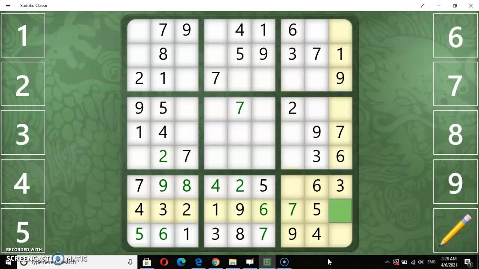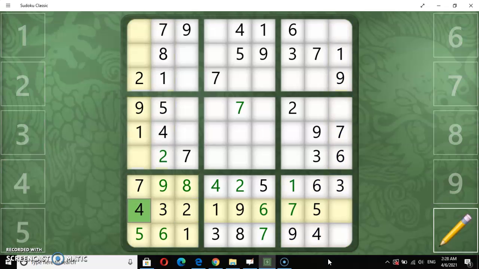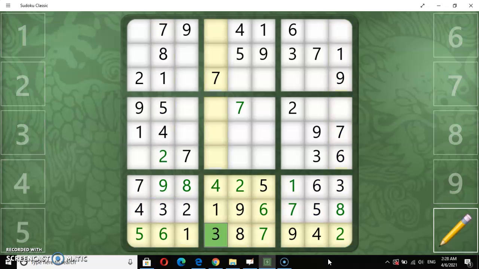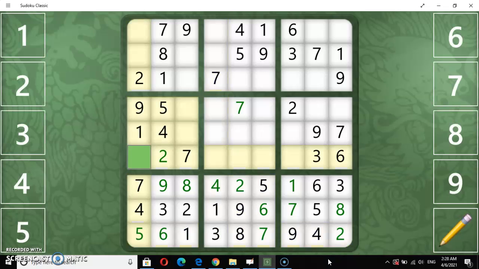Now here it is only one number missed, that is 1. Here one number is missed, that is, 1 2 3 4 5 6 7 8. 8 is not there, and here 2 is missed, right, here 2. We solve 1 2 3. 3 blocks are solved. Okay, now you can check here.